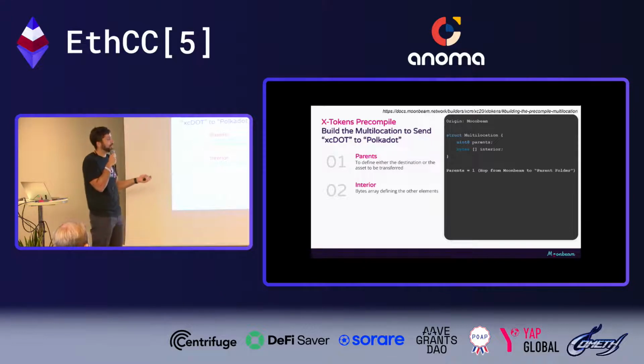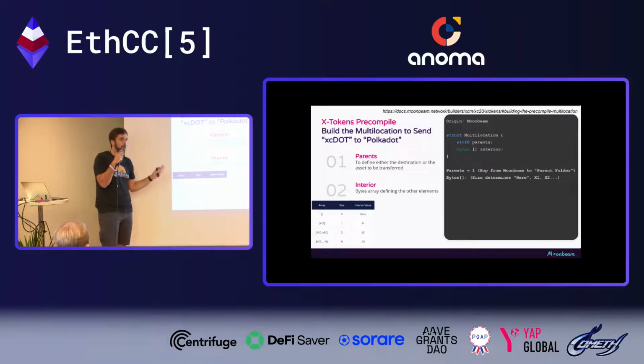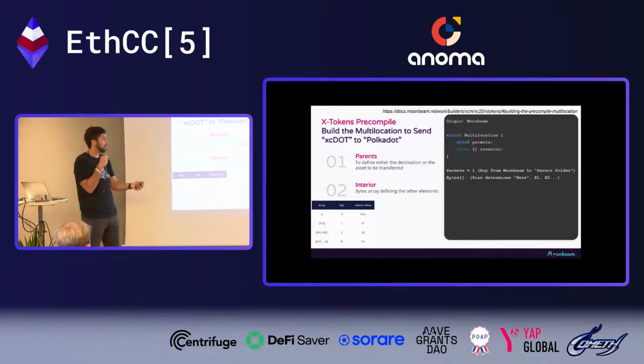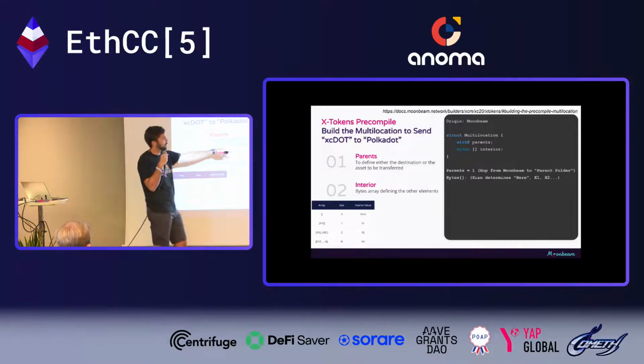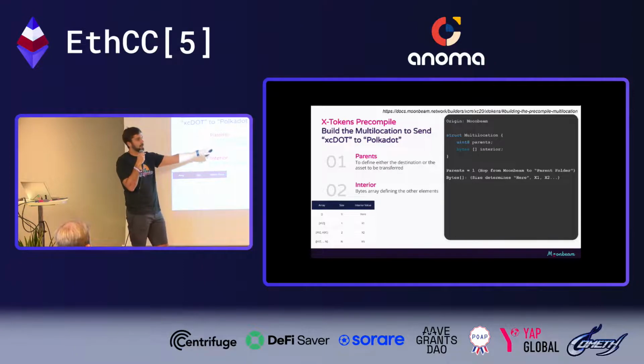And then the interior in Solidity is built with a very specific set of rules, all right? And these rules are all specified in our documentation. Once you get familiar, it makes sense. But at the beginning, you're like, this doesn't make a lot of sense, right? So basically, the interior is built with a bytes array, okay? And the size of the bytes array determines whether it's here, x1, x2, x3, x4, all right?